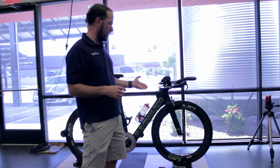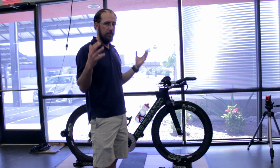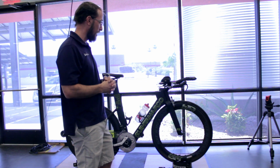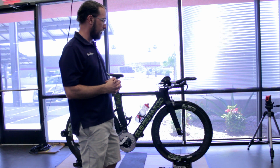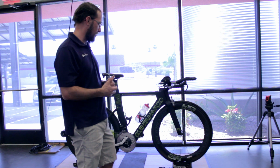The bike we have here is the Reynolds 72 wheel set. The goal as a triathlete is to run the deepest wheel set you can while being comfortable and be able to control the bike. So I had no problems when I rode this bike, and it was pretty windy. The bike handled really well, and I had no issues riding these wheels.